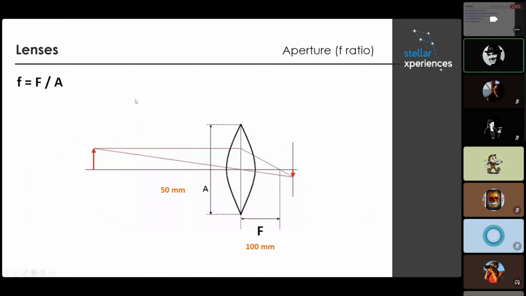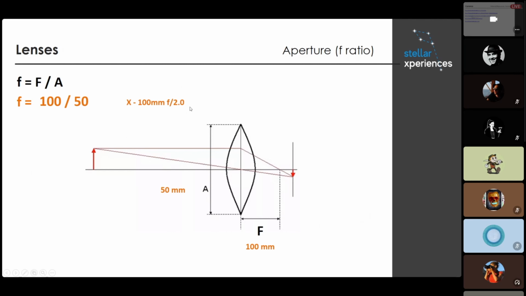So let's say we have a 100 millimeter lens, and the physical aperture or the diameter of the primary optic is 50 millimeters. Then we will have an f2.0 lens, right?